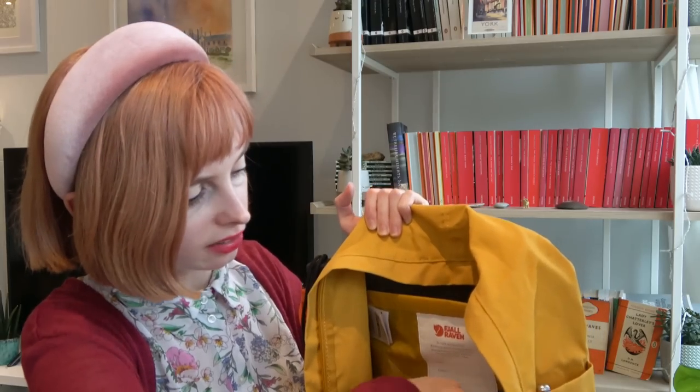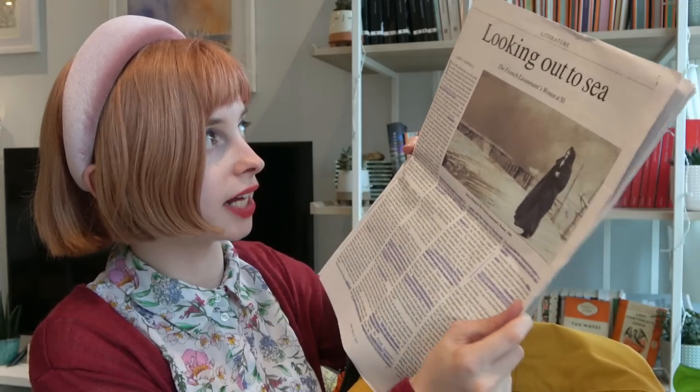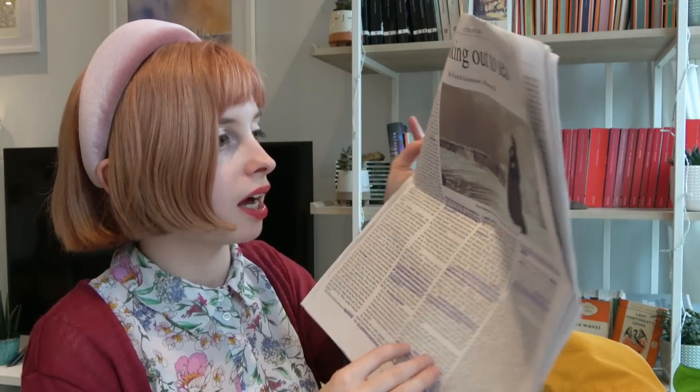Next is the thing I don't normally have in my bag — it's a very crumpled issue of the TLS. I only picked it up because they had a piece on The French Lieutenant's Woman by John Fowles. I kind of want to do a MA or a PhD, and I want to do it on Neo-Victorian novels. That may never happen, but I found it interesting so I highlighted stuff on my lunch break.